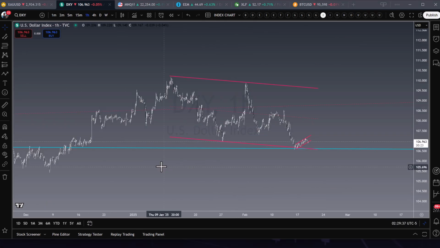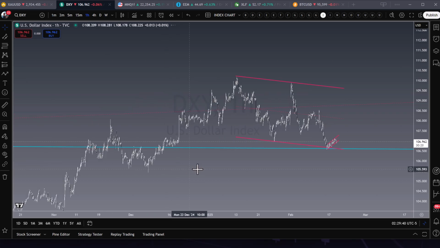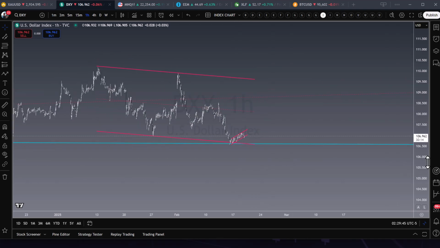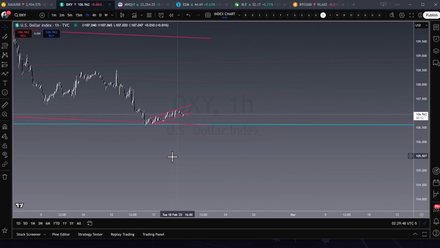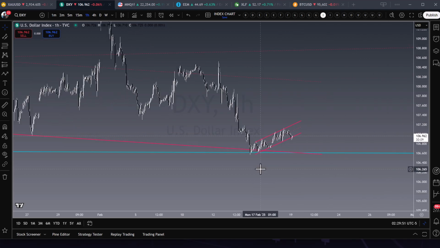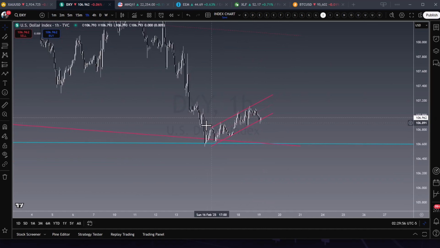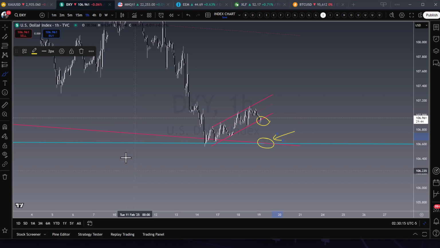So when we come down here on the smaller time frame, the hour time frame, we see the channel that we're trading in. Now we're at the bottom of that channel and we are lifting off of it. Let's blow it up here. And we're trading in a smaller channel here. This is about a 15-minute to 5-minute channel. What we need to watch out for is if we break, here are the levels we really want to look for. That would be this level right here, I'll do that in yellow so you can see it better, and this level right here. This one right here is a very big level. And so we need to be watching that carefully.